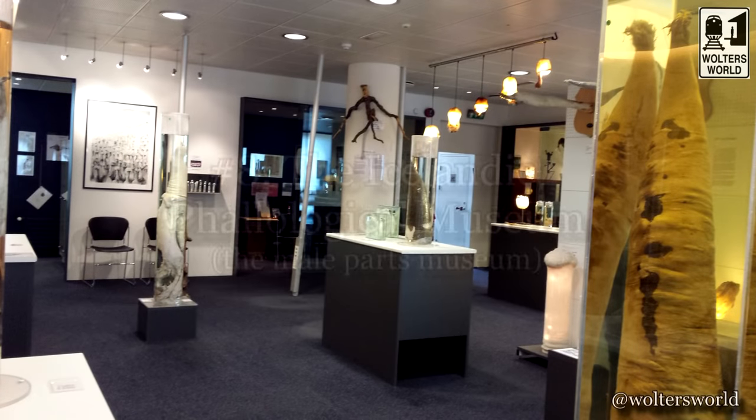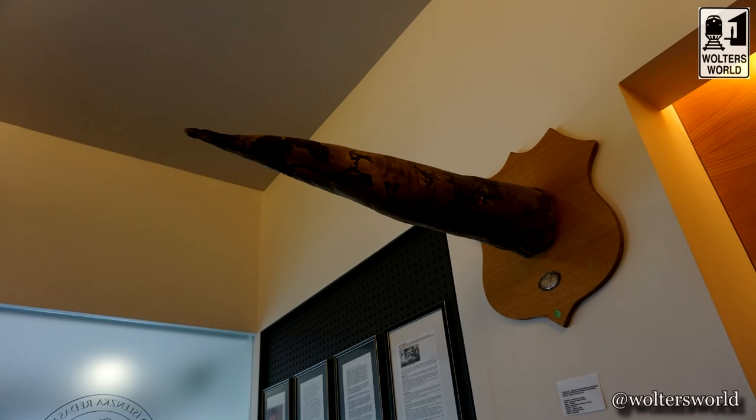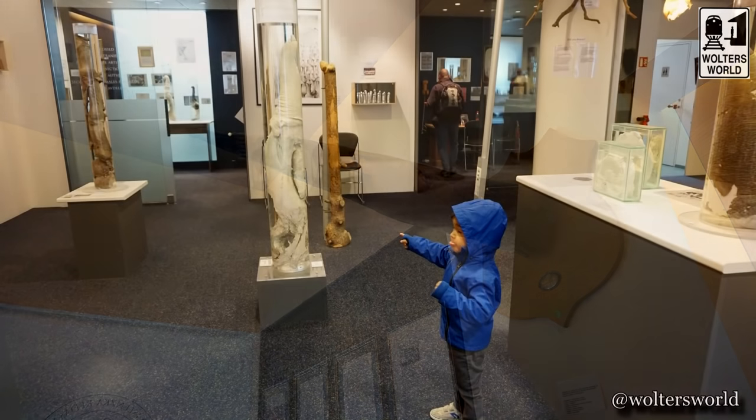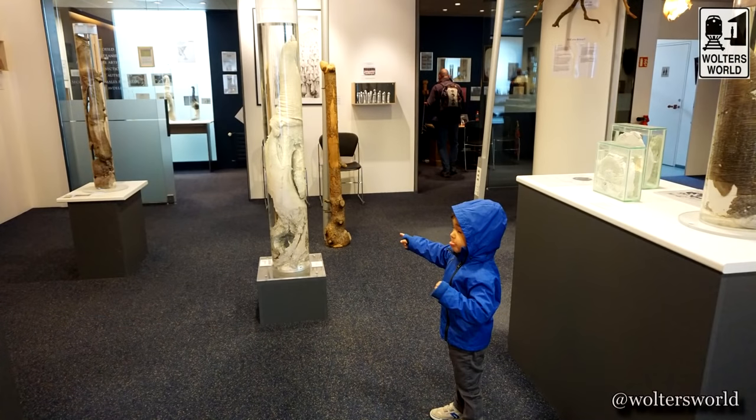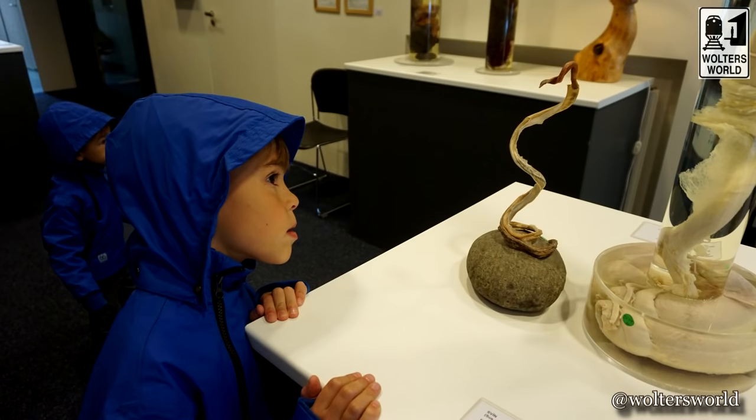Now, the 8th thing we have on there is kind of like a silly museum that's here. There also is a phallic museum here in Reykjavik, and most of it is actually sperm whale parts, and you can see hamster parts, so you can feel like, I am not much of a man, or hey, there you go, I feel better about myself. They do have it all there. And actually, what's funny is we actually went there with our kids, and it is very scientific. It's not like embarrassing comparing kind of stuff, but it is kind of a cool thing to do.